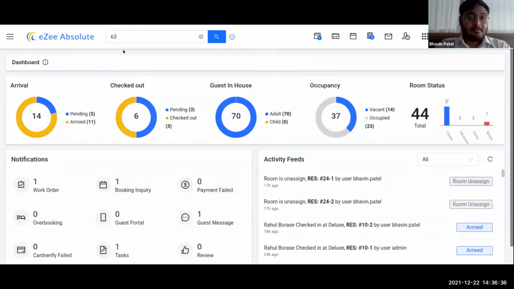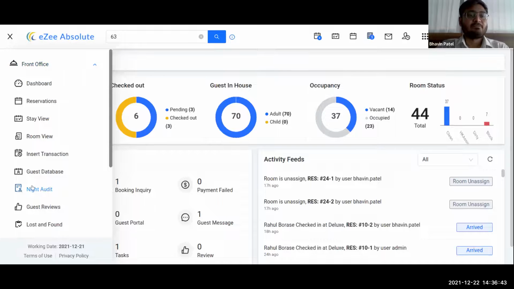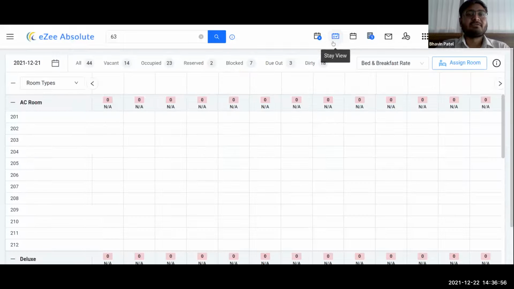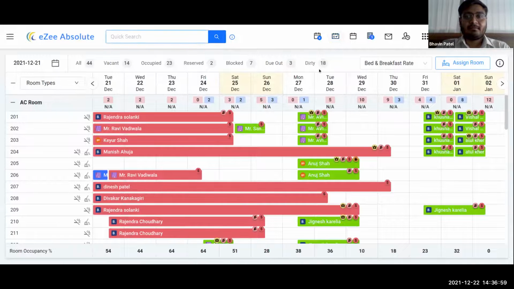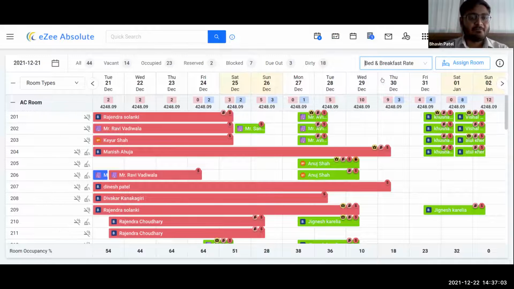And on the left side, we have this menu as well, where we can see the list of items listed here. And if we want to switch to any screen, we can switch from this option as well. Let us go to the stay view and explore more about it. Right. So we are on the stay view, and you may be finding that we have enhanced this stay view with the best possible we can do.